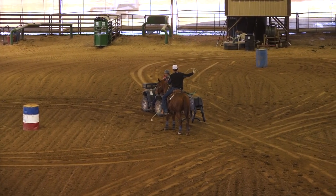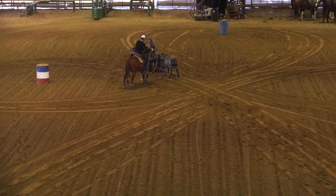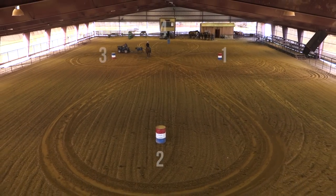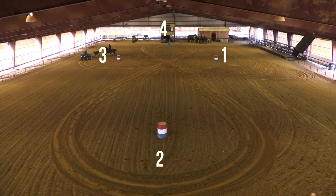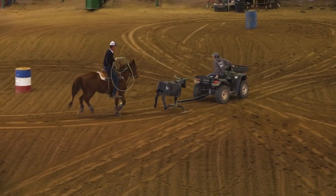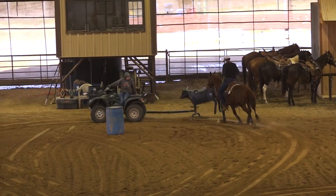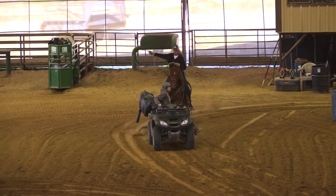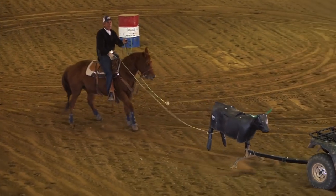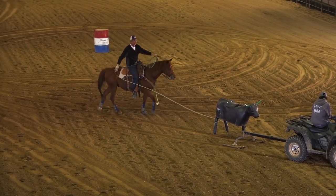Where you want to be is just far enough to the left that you can just barely see that left leg, and that'll keep you from leaning over out in the right stirrup quite as much and changing the angle of your swing. Lane three is the next lane over, and once in a while when your horse comes in too early he'll obviously cut the corner and get in lane three. I'll use my leg and push him over into lane two. If he leaks over behind the smarty I'll push him back with my right leg, or if he leaks into lane three I'll push him back with my left leg.